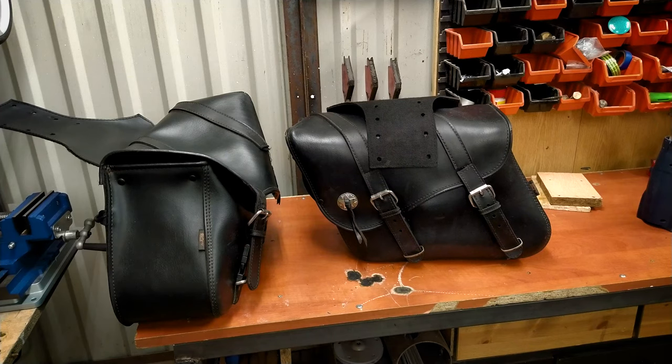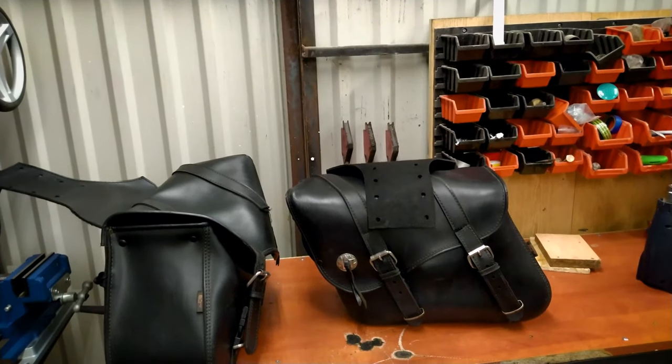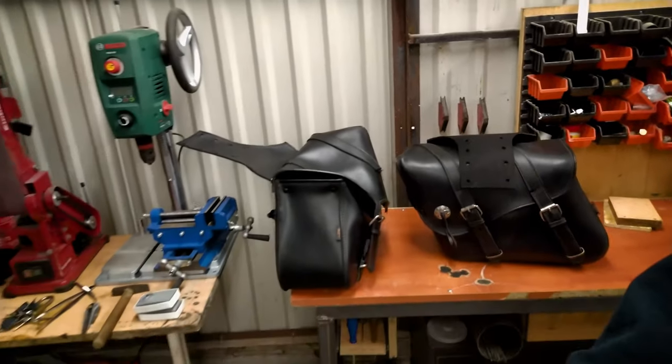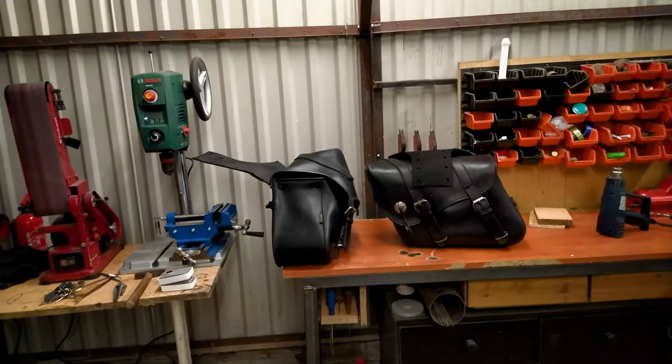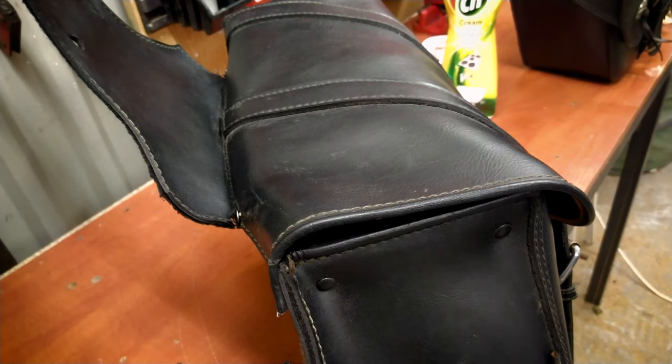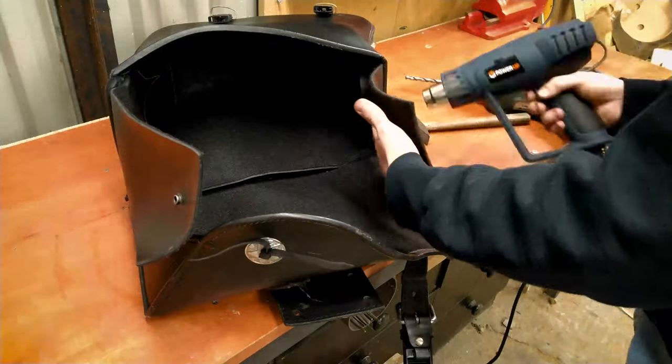So I think I will do exactly the same thing to the other one, and also clean it a little bit using some house cleaning cream. There is still some dirt on this bag, so I think it's a really good moment to completely remove it.